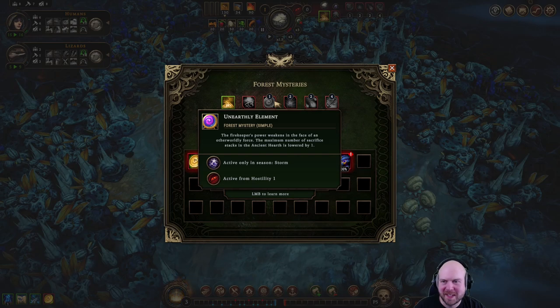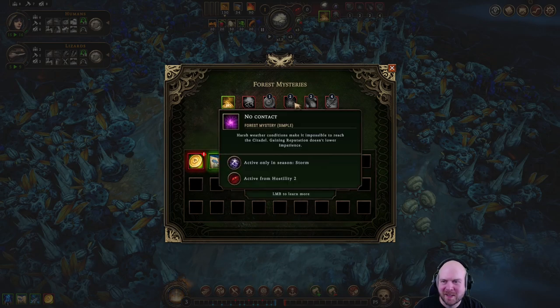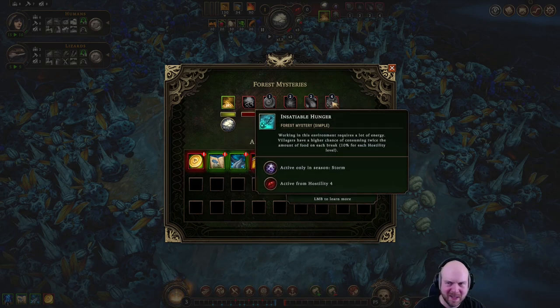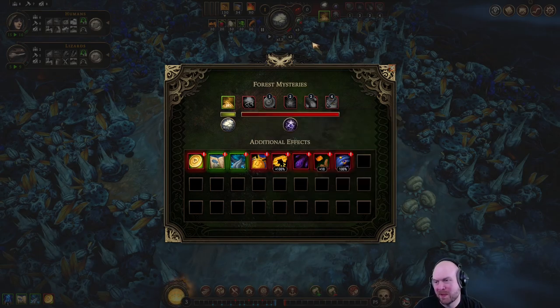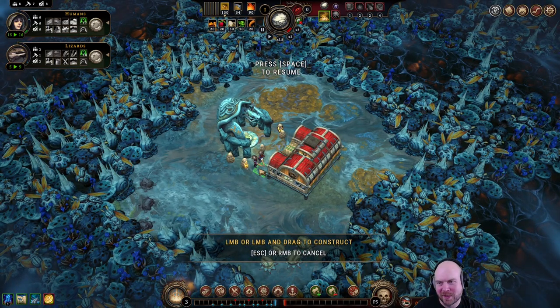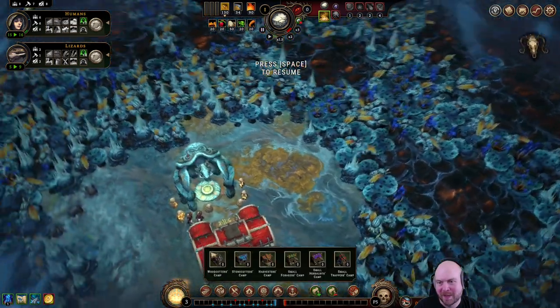Maximum number of sacrifice stacks is lowered by 1. Gaining reputation doesn't lower impatience. Oh, that's a problem. Noted. Hearth resistance goes down by 300. Does not matter. Villagers have a 10% chance of consuming twice as much food. Not a big deal. By the time we get there, we'll have food solved. So, don't worry about it.